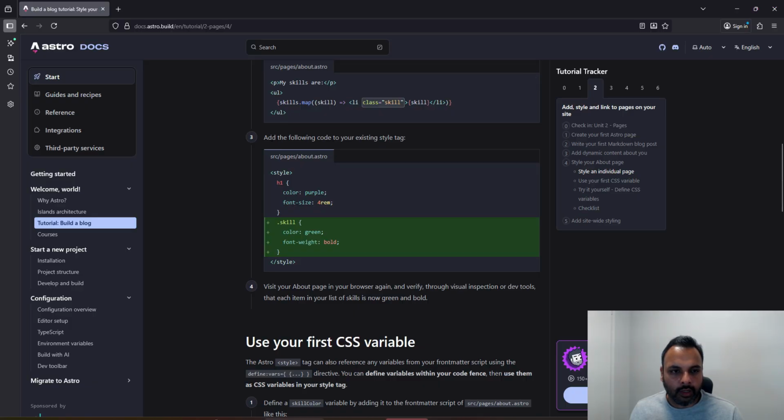Skill. Also gonna add the following code. So next one is we actually define this class, which is give it some color, some font weight. Let's just copy that.